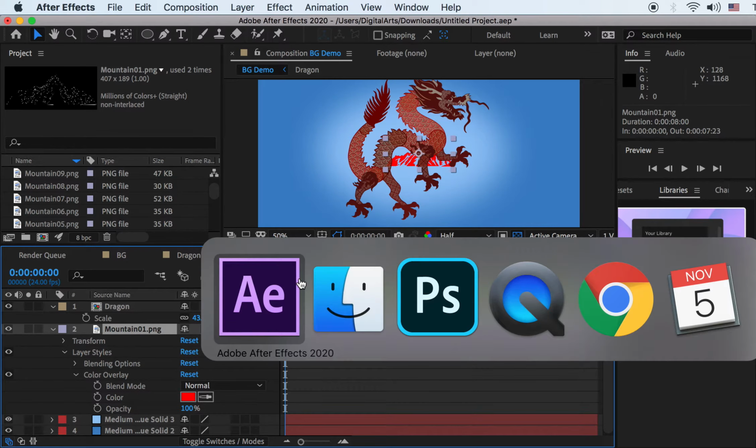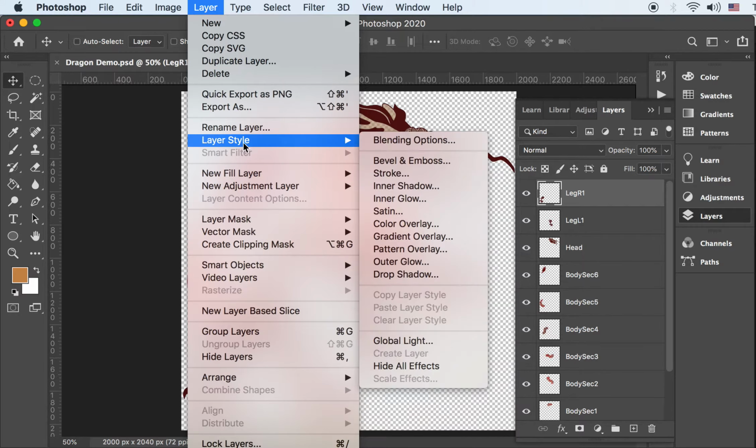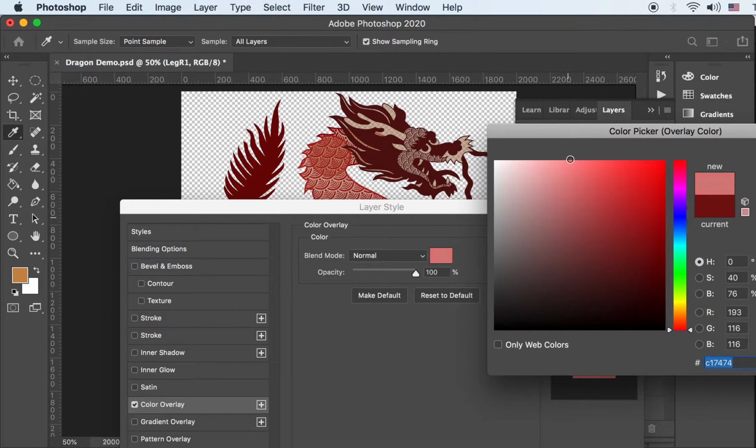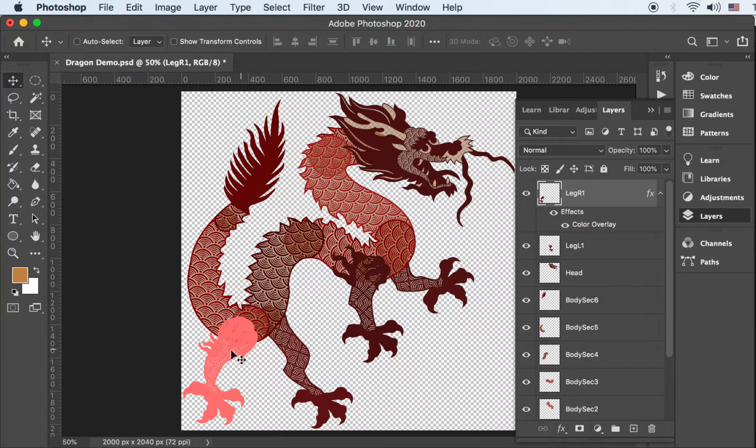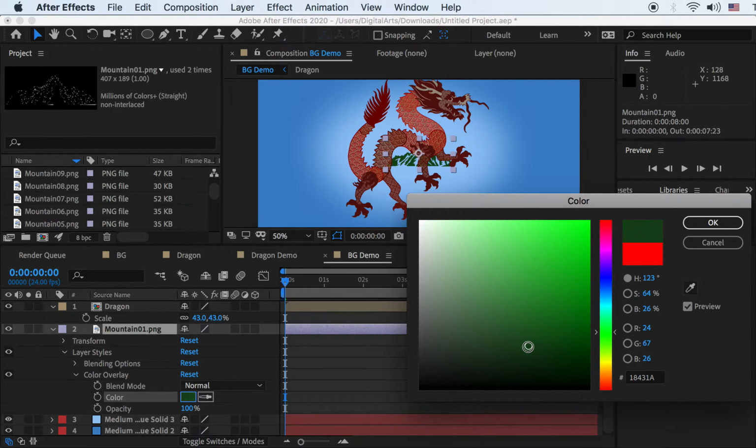So basically, that is exactly the same as what we did here, right? We select the layer and go to layer style, and color overlay. So that's exactly the same thing, right? So here we're going to change it to kind of a dark green color.